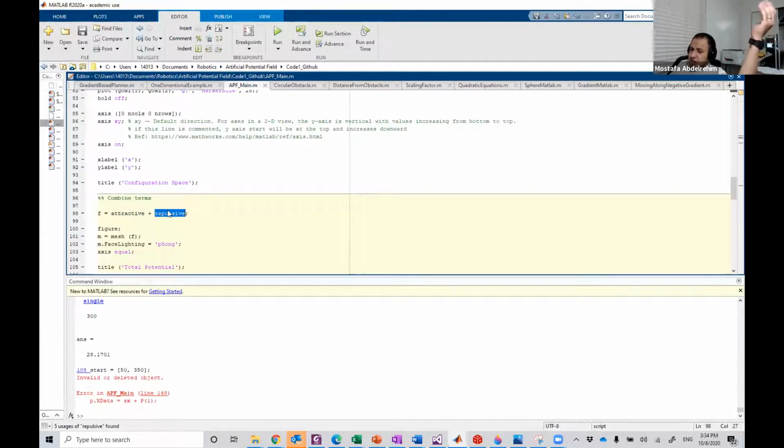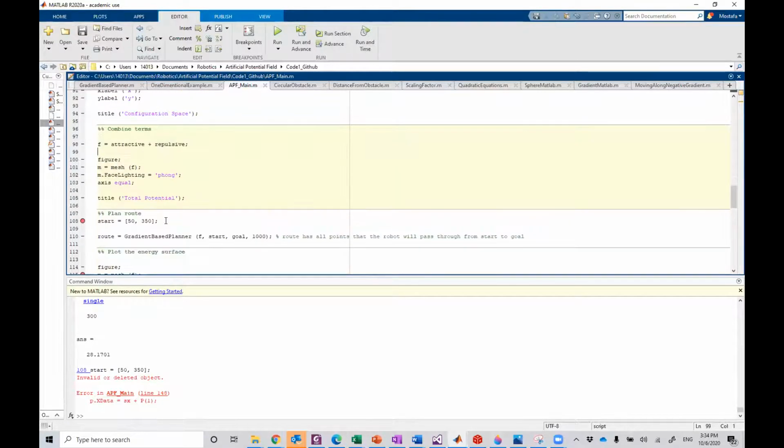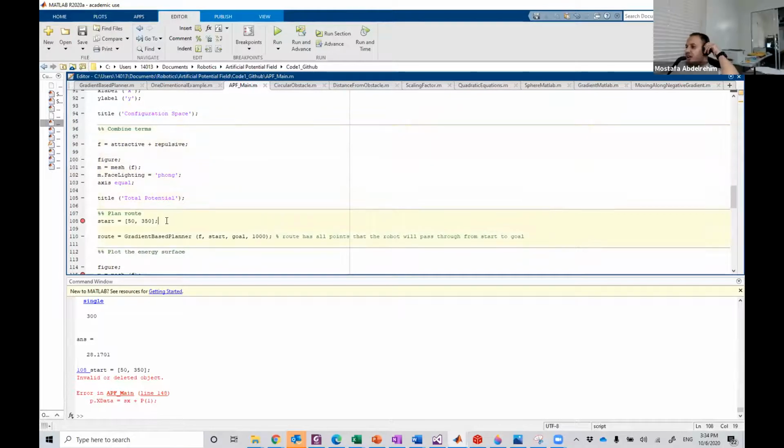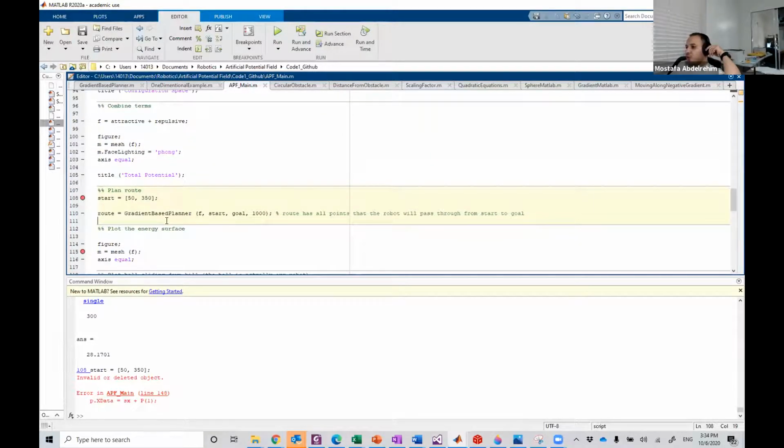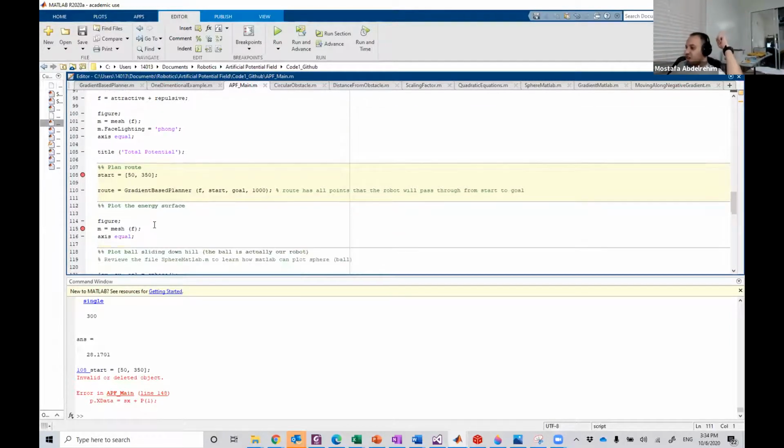They are much less than the values in the repulsive array, so that F is approximately equal to the repulsive force, or the repulsive array. You got that? Yeah, thank you.